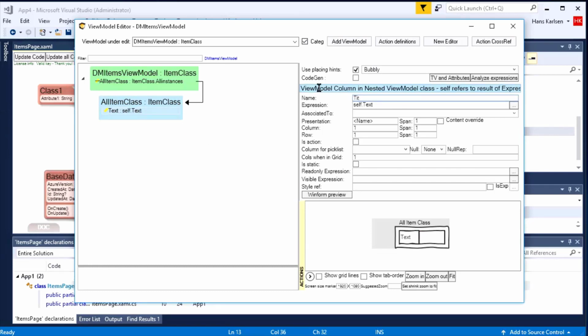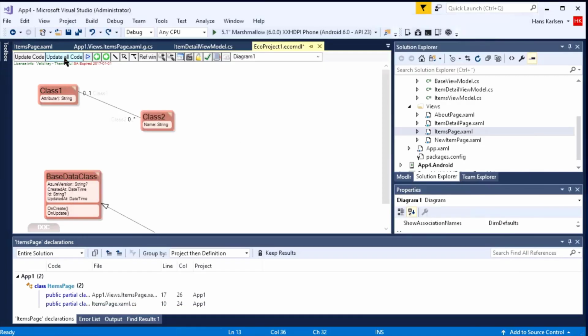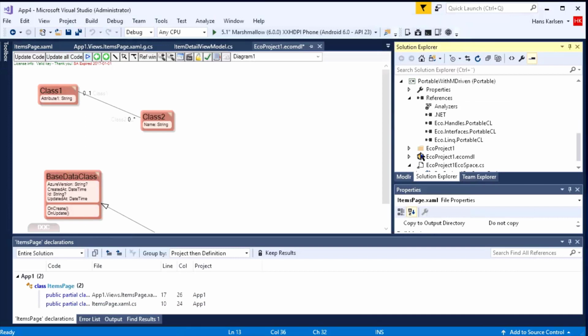And I'm adding the text, but was that called title instead? I don't remember. Something like that, and I check that box to get it generated by code.